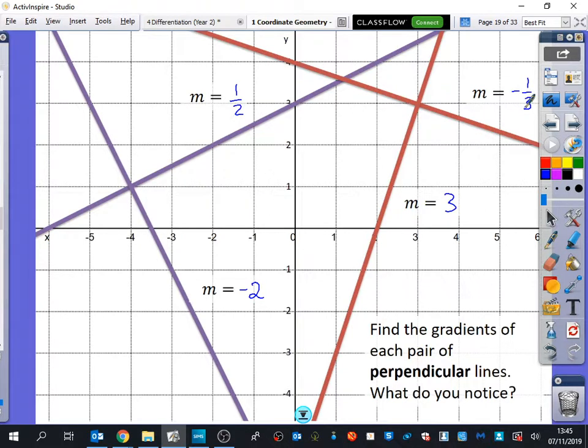Okay, so what's the point that I'm trying to illustrate here? Shahan? Good. The perpendicular lines have a negative reciprocal of the other one. I think the easiest way of seeing this is that they are each other's negative reciprocal. If you took the reciprocal of 1/3 and changed it from negative to positive, you get 3. Also, if you take the reciprocal of 3 and make it negative, you get -1/3, and it works for the other one as well. So negative reciprocal is a way of checking if two things are perpendicular.